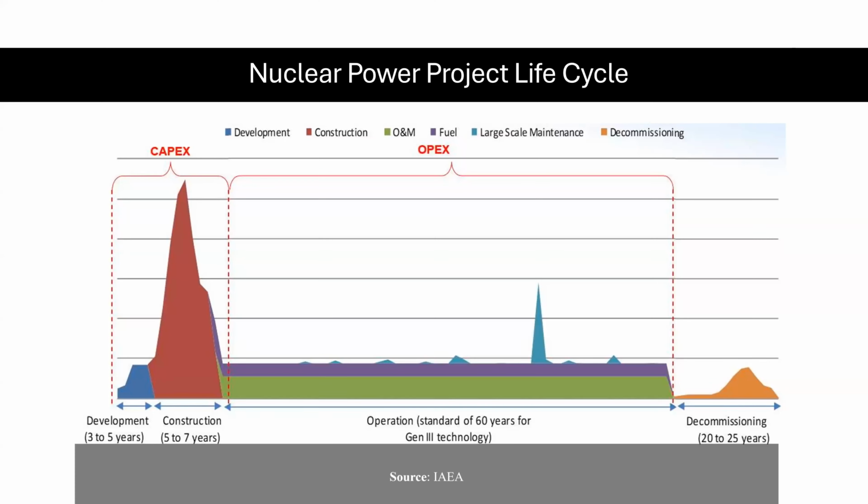The project life cycle of a nuclear power plant can take all the way up to 100 years. The first 10 years are for construction, and most of the money goes into this part. The operation of the nuclear reactor for 60 to 80 years is considered cheap, and the fuel prices are considered cheap in comparison with the other ones, and they are stable.